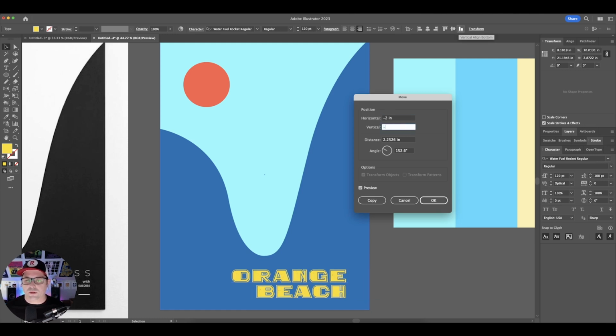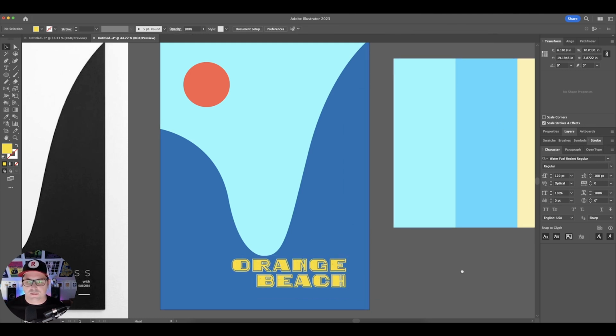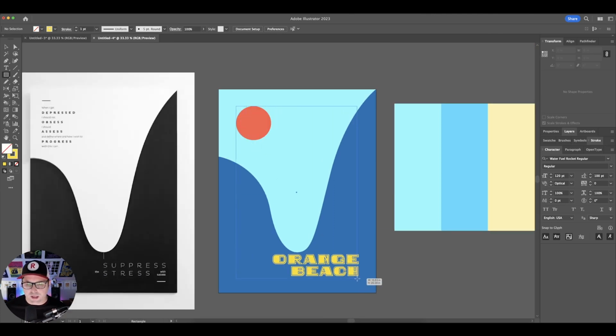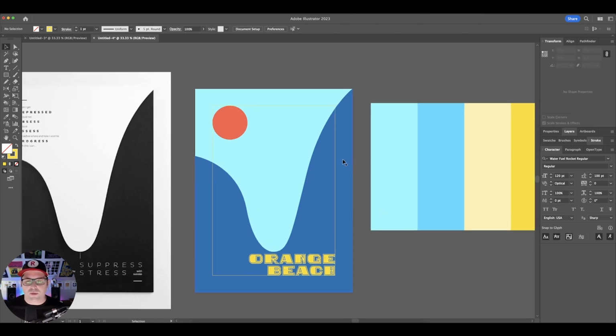And I think, what do we do? 2 inches in? I think that works well right there. So this right here is kind of like a general guide, and it doesn't really have to apply to everything that you do. But what I've done right here is just make a 2-inch margin all the way around the sides right here, and that is what contains all the elements of our poster.